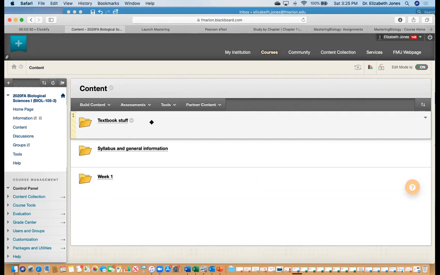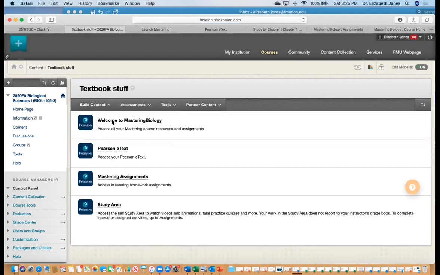I added this after a class meeting on Friday when a student pointed out that there was no way for them to get to the e-text only. They could get to my assignments, but they couldn't get to the e-text from Blackboard. And so to make that easier for you, I didn't realize that. I'm still learning this platform. So what I've done is I've added some links here, okay?